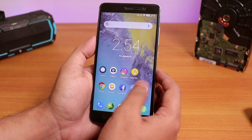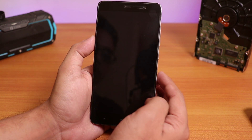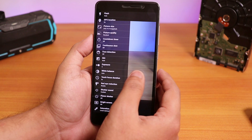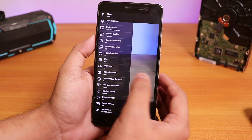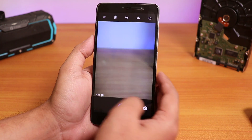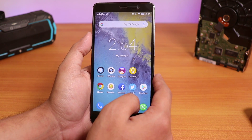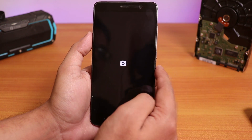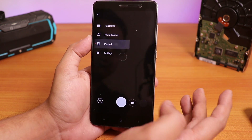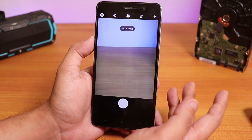Now let's talk about cameras. The stock camera by default is the Snapdragon camera — pretty familiar to Asus users maybe. This camera is really decent, not too great if you're into Google Camera. This ROM does come with Camera2 API, so I have installed GCam mod 5 and it is working super fine. Portrait mode and stuff does work too, so you don't need to worry at all regarding portrait mode.